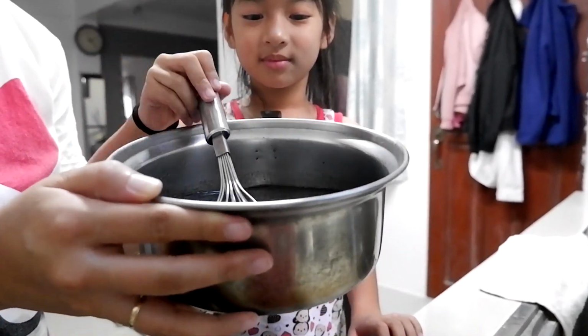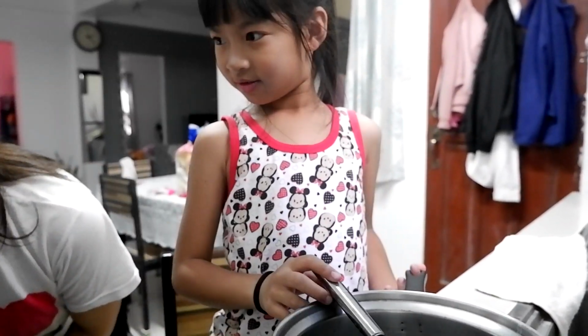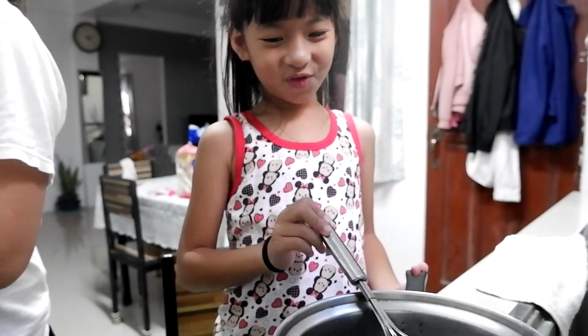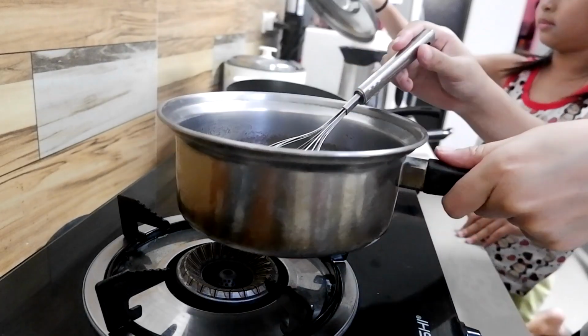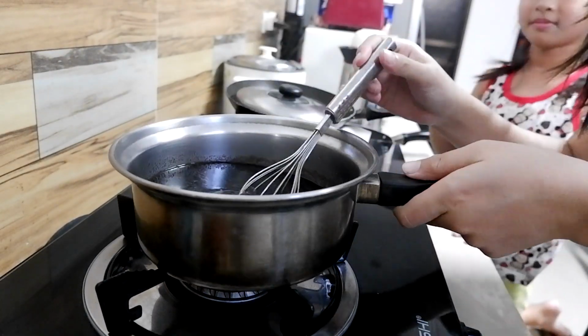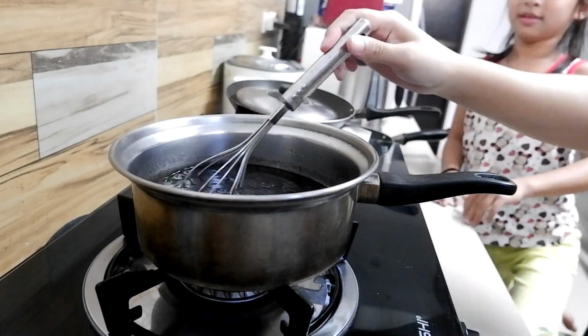Okay, now we can put it on the stove. Yeah, we have to put this. Now we are going to put it here on the stove and then continue to stir it while cooking.